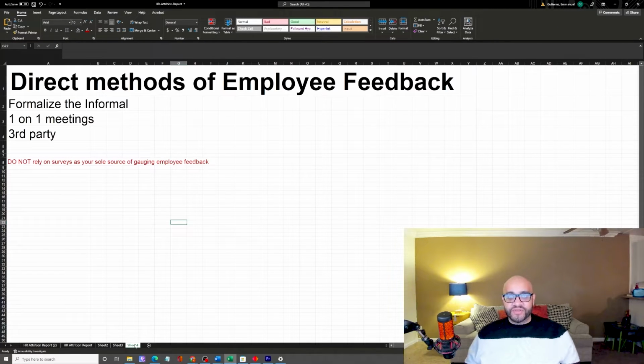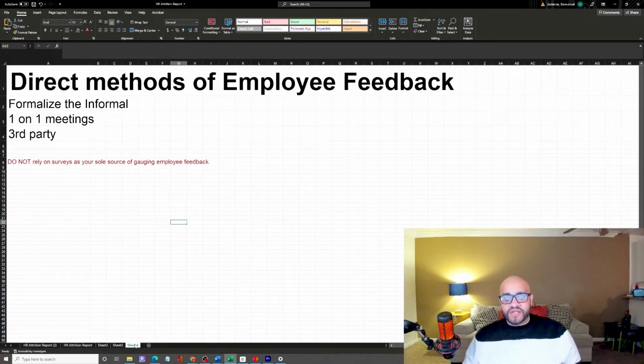There's no metric out there, no numeric value that's going to give you the most straightforward feedback as the employee can, right? So you have to create the tunnels, create the connectors so that employees have that venue in order to express that feedback. Number one thing, especially after the pandemic, is formalizing the informal, especially if you have a workforce that's working remote or a hybrid approach.